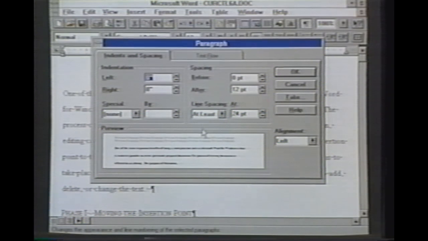Notice that there are already 2 entries under the spacing box in the dialog box. The first one follows the word after and contains the entry 12pt. The pt stands for points, and each point is equal to 1/72nd of an inch. Thus, 12 points is 12/72 or 1/6 of an inch. It indicates that this setting is the equivalent of 1 line at the customary line spacing of 6 lines per inch. It is this entry that causes 1 line to automatically be added to the end of the paragraph.